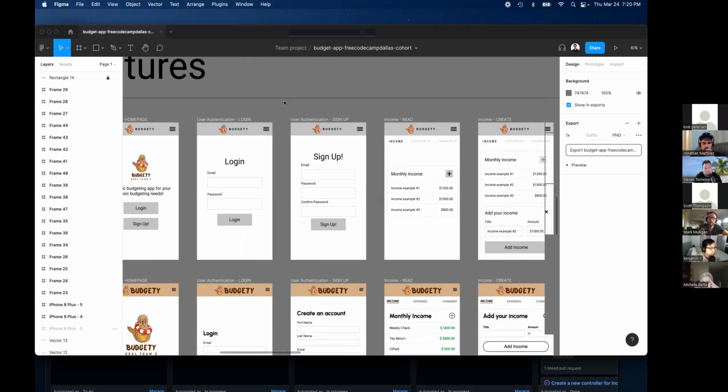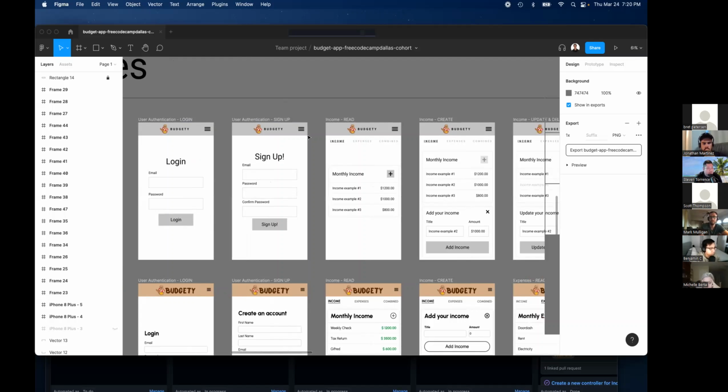So because we started in Figma like this and very basic, we were able to get all the elements that we needed on the page, and get a good idea of what we wanted it to look like. And Ben took this and made it look much better. So we didn't have a lot of restrictions when it came to the design and how it actually looked. We used this more for just making sure that we didn't miss anything.